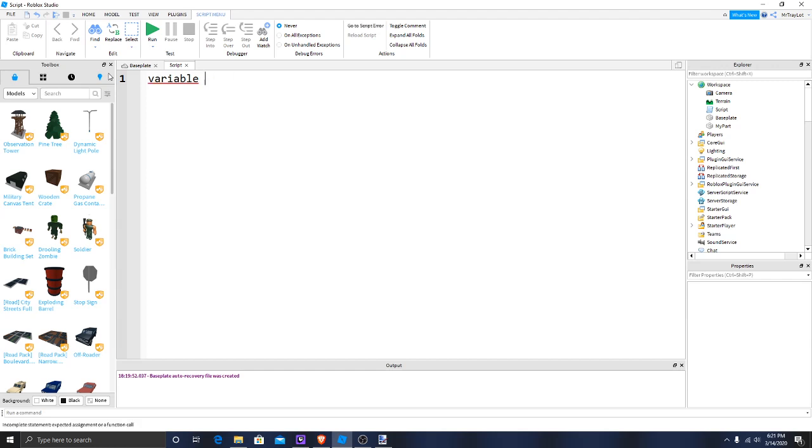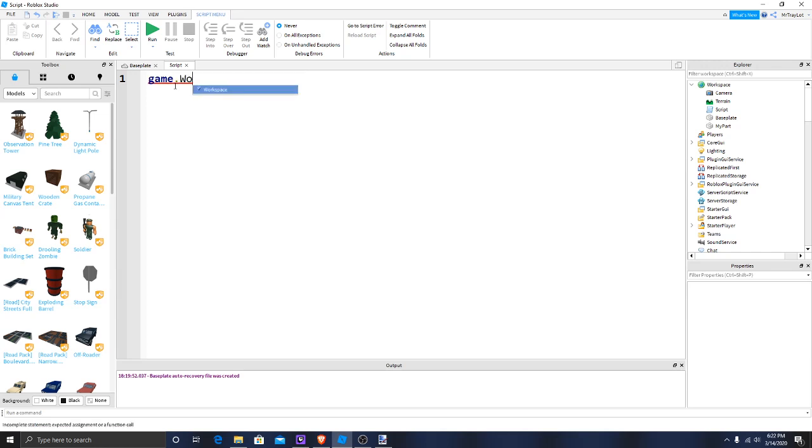So yeah, I guess since this was supposed to be more on variables, I'll show you how to do other stuff. What should I do next? Oh, I know. How to clone an object. If you want to clone an object, you can either make a variable of that object, or you can reference it without a variable. I'm gonna reference it without a variable.